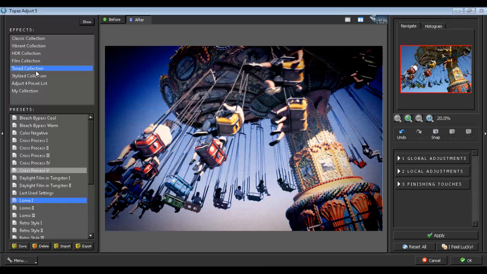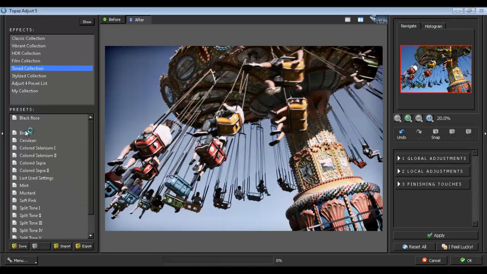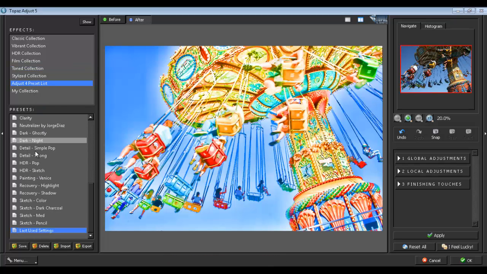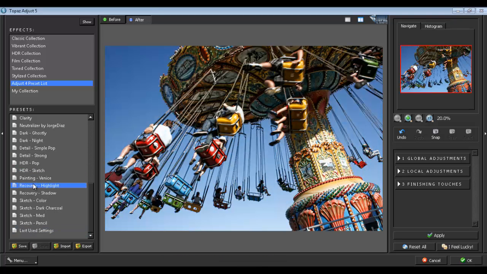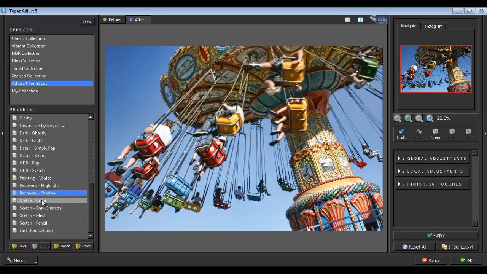And a toned collection of presets like so. There's also a list of Adjust 4 presets for folks who were using the previous version of Topaz Adjust. However, these presets are now categorized, and you will find them spread throughout the various collections that now are available in Adjust 5.